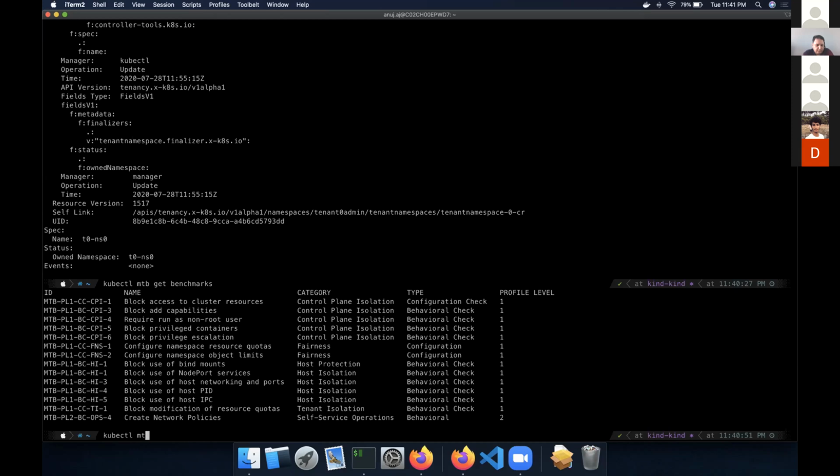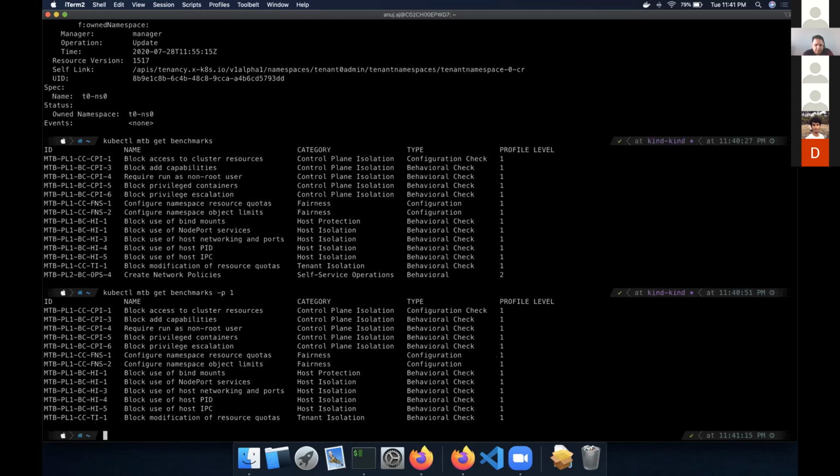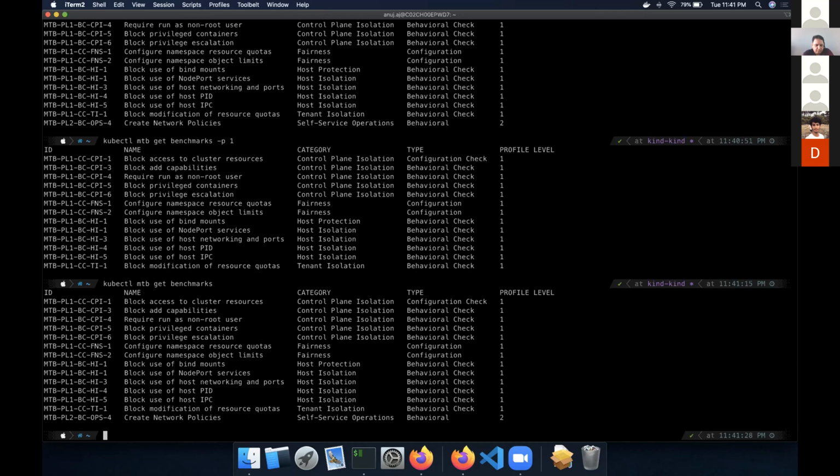If you apply the flag dash p1, it will show you all the level 1 benchmarks. Right now we only have level 1 benchmarks and a single level 2. So here are the total benchmarks. We are now going to run our benchmarks over the namespace.